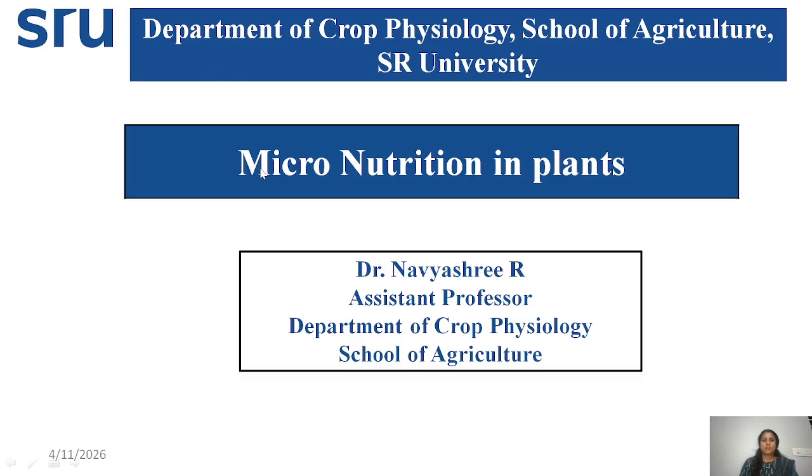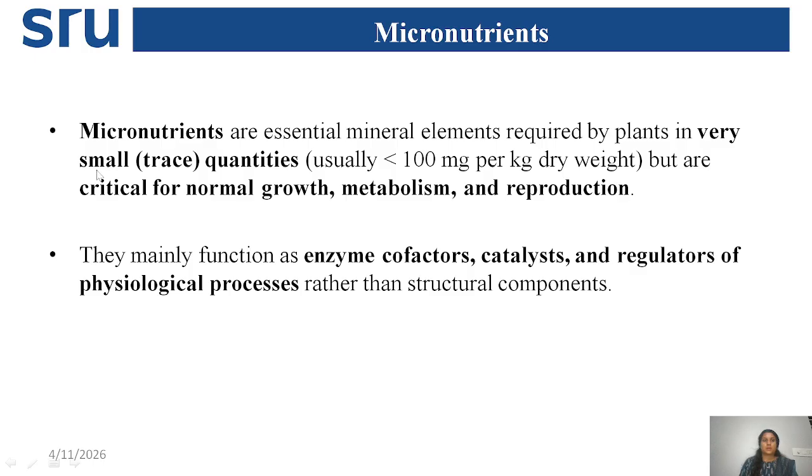Today I am going to cover micronutrition in plants. In the last video, I already discussed macronutrition in plants. So let's know about micronutrients in this lecture. Micronutrients are the essential mineral elements required by the plants in a very small quantity, usually less than 10 milligram or less than 10 ppm. So these are considered as micronutrients.